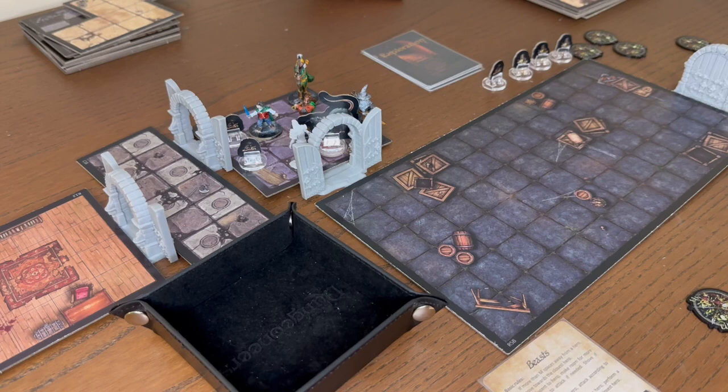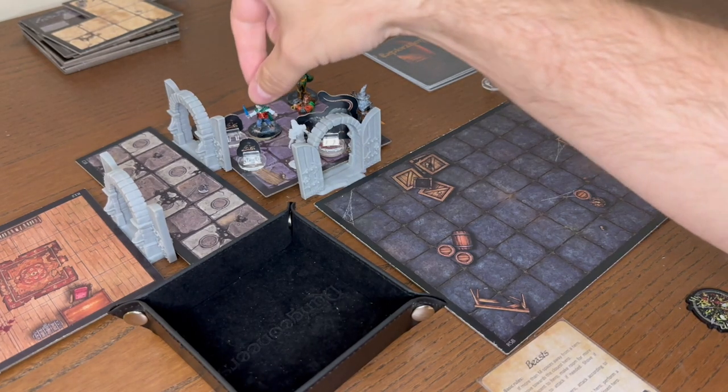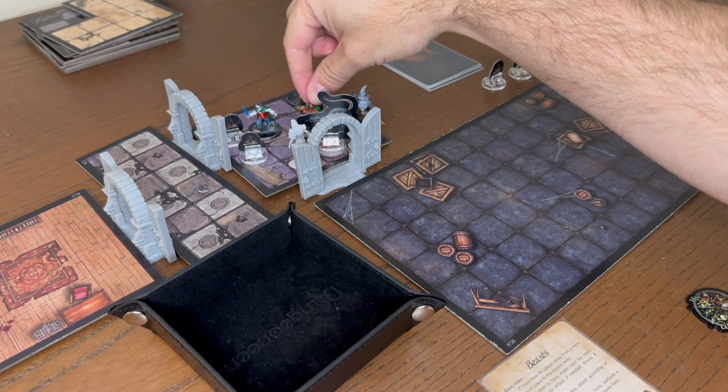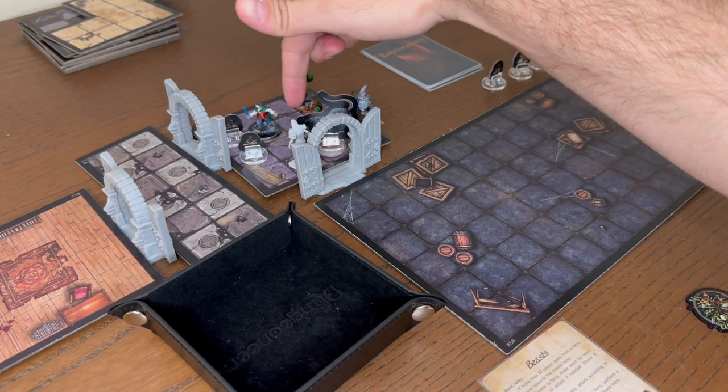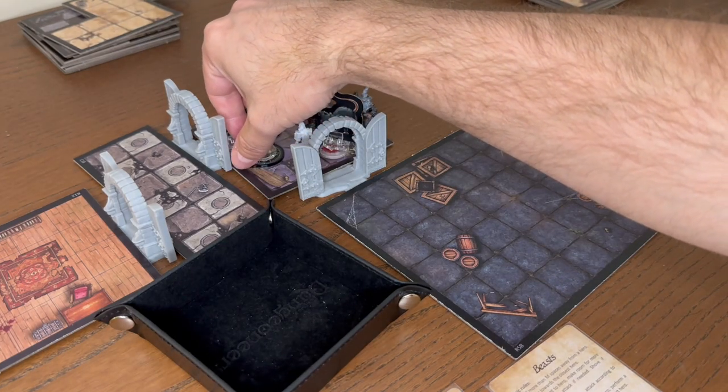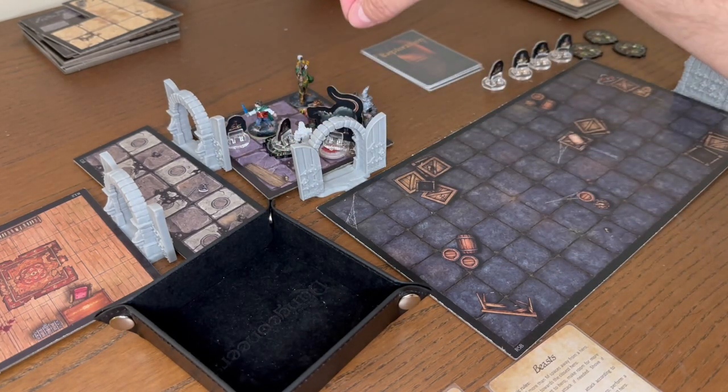So let's think about enemy activation here. An enemy adjacent to a hero that could make room. Everyone's engaged already. Enemy adjacent to a hero. Everyone is adjacent to a hero. Enemy closest to a hero that could charge. I guess technically this rat could charge here. So we might do that. And it'll charge this way. So Neely.